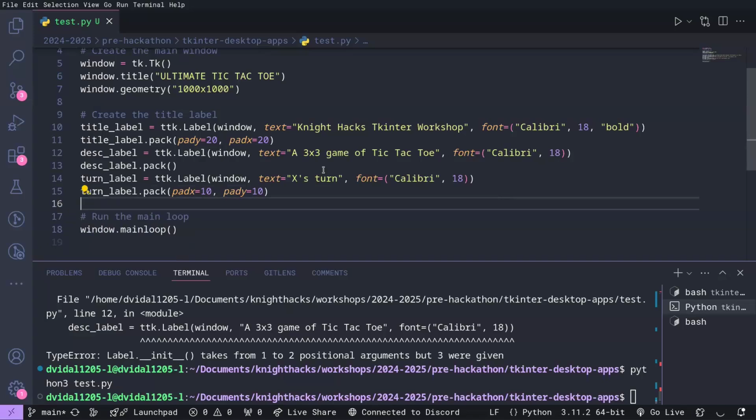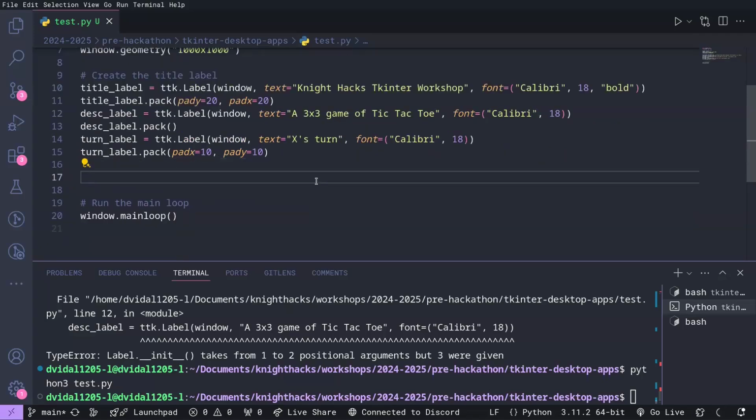What we're going to do is this. We now need to create our buttons, right? And so that's a lot of buttons. Like, that's a lot of buttons. And I will be damned if I have to do that many buttons by hand. So what we're going to do is just go ahead and use a loop here. What we're going to want to do is have a 3D array to sort of represent our buttons. So list comprehensions are awesome.